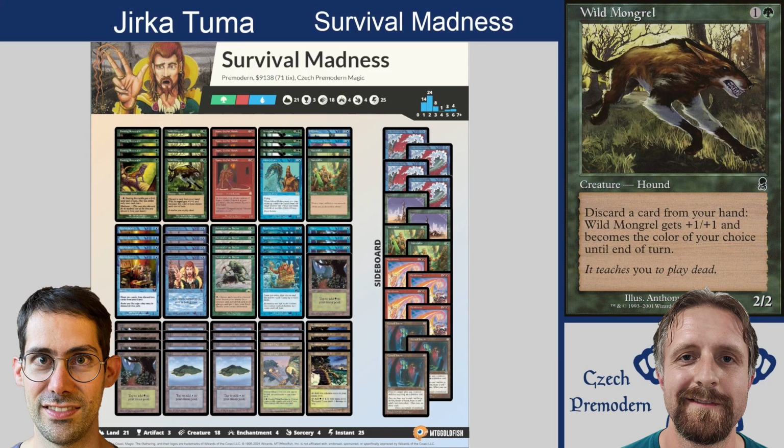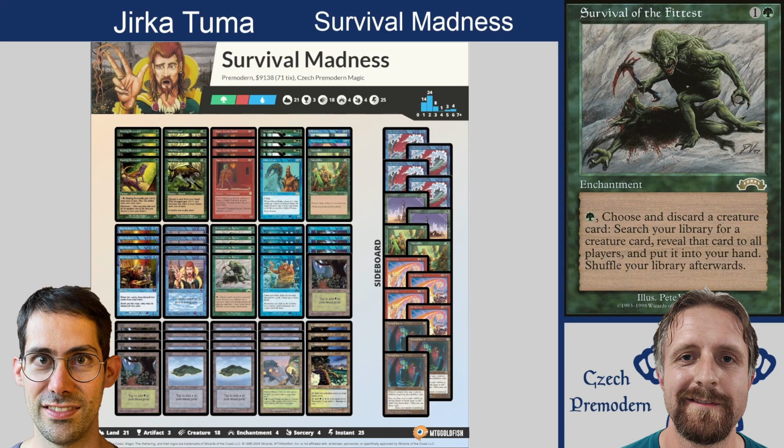Thanks for the introduction. So, what we got for you today is a matchup between Survival Madness and Adam's special red-green Flingnought. I'm gonna pass the word to Adam soon, but first let's talk about Survival Madness.